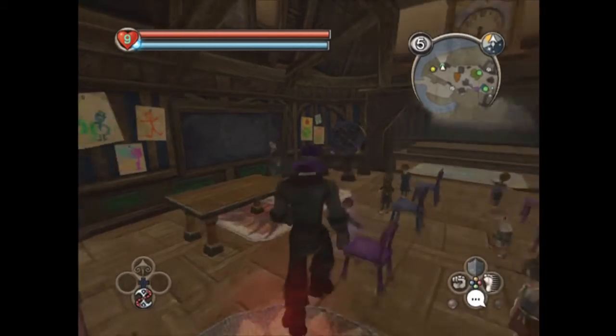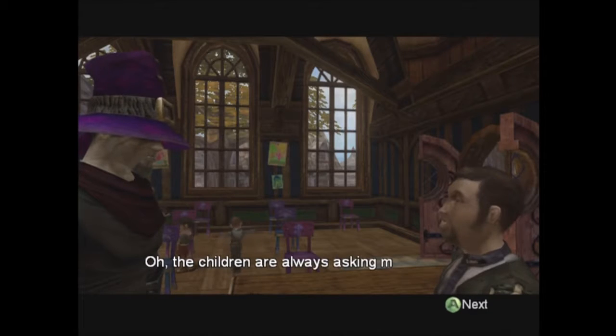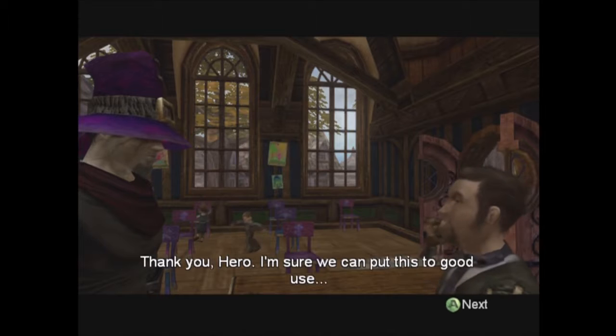Yep, heroes in all games are expected to kill and murder a dragon as their ultimate go-to. Sounds like it. Oh, the children are always asking me about the arena. Oh, they'll love this. Well, this is basically our modern-day version of television, apparently, because we gotta distract the little bastards. I mean, we gotta teach them. Thank you, hero. I'm sure we can put this to good use. You don't sound too sure about this.